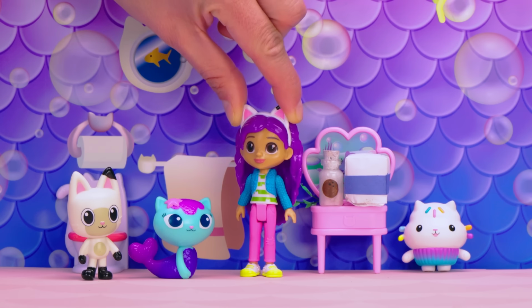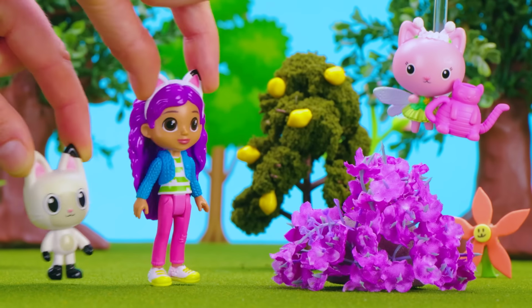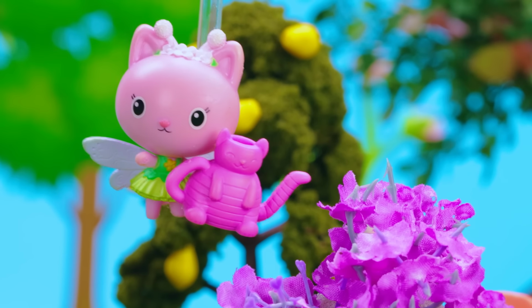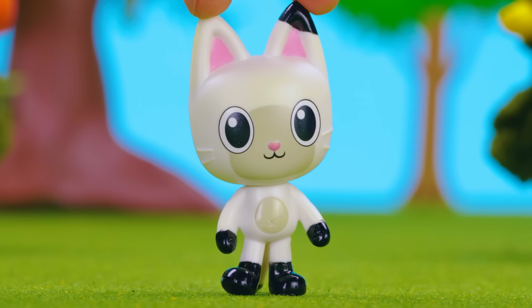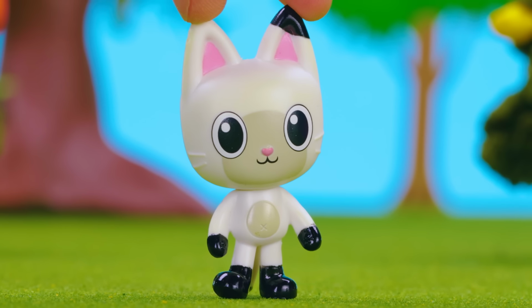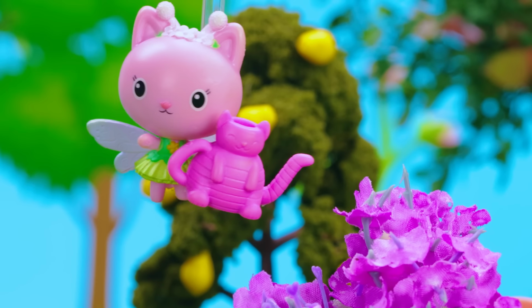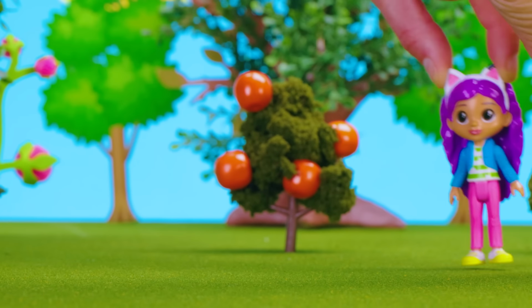To the fairy tale garden! Hi, Kitty Fairy! Hi, Gabby! Hi, Pandy! It's another flower-rific day in my garden! That's great to hear, Kitty Fairy! Could we have some lemons to make a sugar scrub for Meerkat's spa party? Of course! The fruit trees are just over there! Thanks, Kitty Fairy!